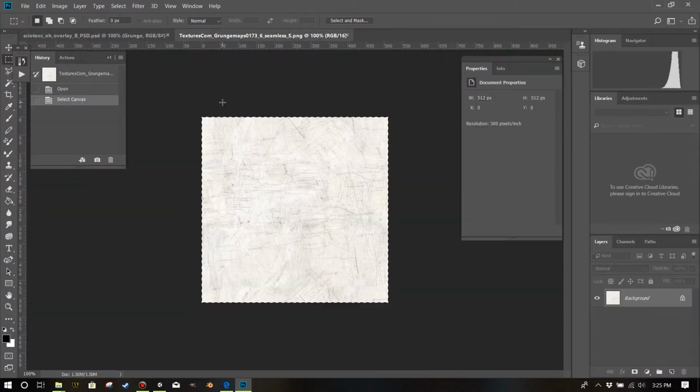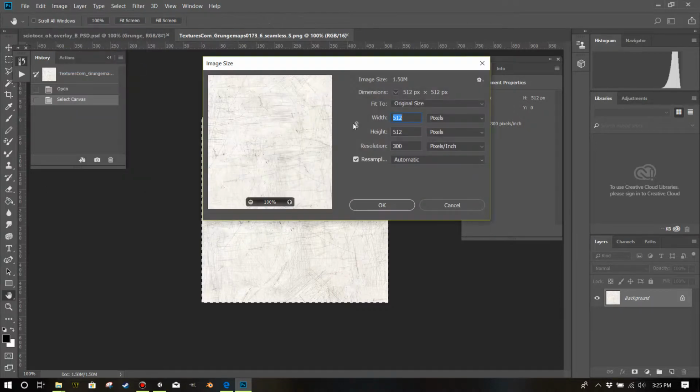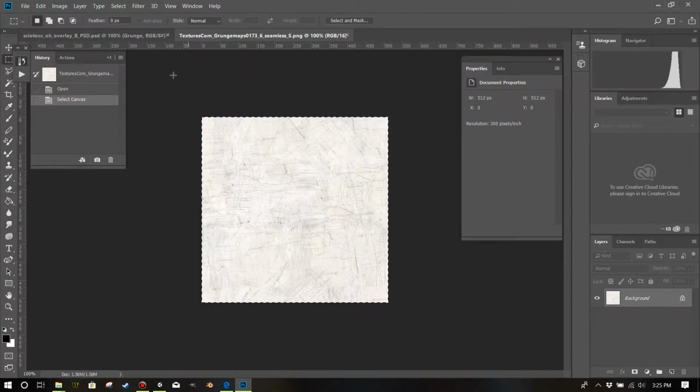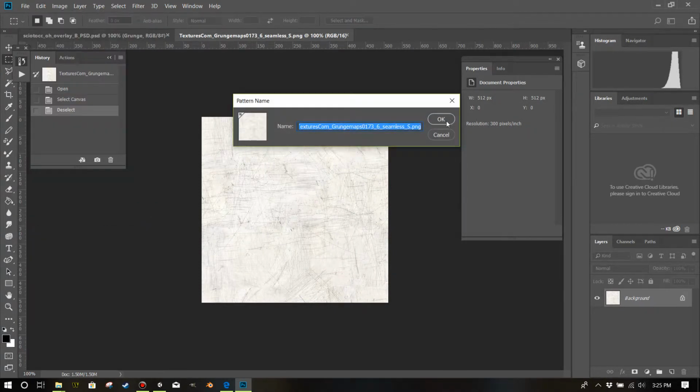What I was getting to is if you want these scratches to show up bigger, we can change the image size. Or if you want the scratches to show up smaller, we could also then change the image size smaller. But when you change them, change in increments of powers of 2. So this would move either to 1024 or to 256 because we're going to tile it into our 8K texture here and it'll make sense. But what we're going to do is create a pattern from this. And so we go Edit, Define Pattern, and then choose OK.